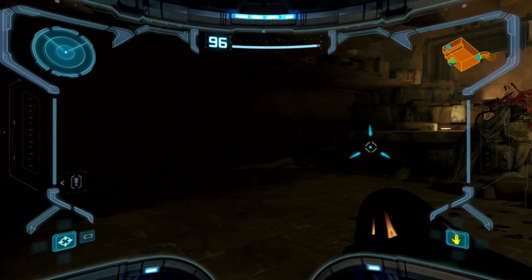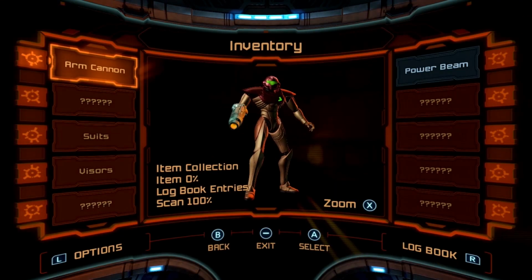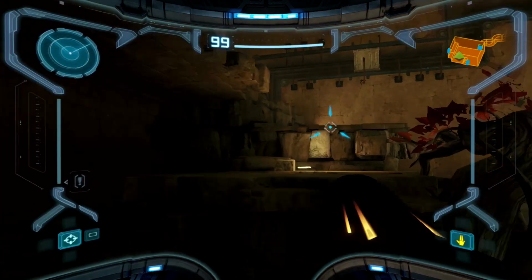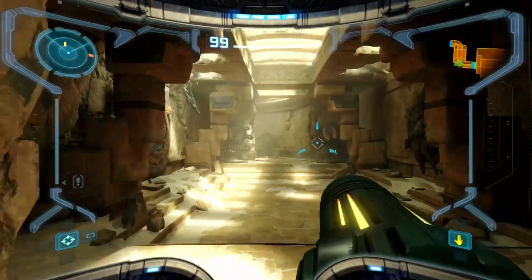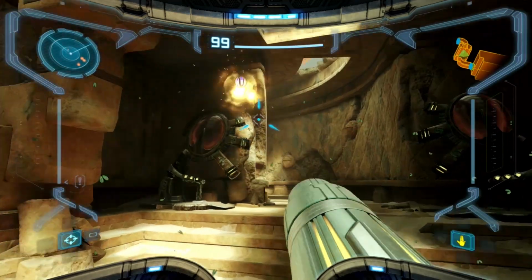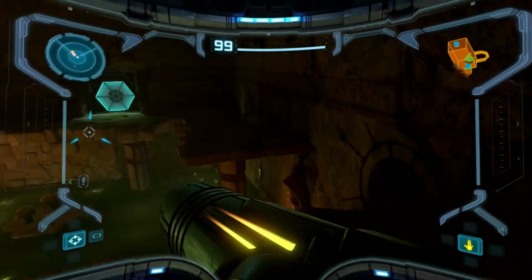Once I get the map, I'm gonna actually start. Wait, hold on. Whoops, that's not the map button. Yeah, I don't have a map. So, once I get the map, I'll start actually pointing out what room I'm going to so you can tell. But right now, it's all just muscle memory, essentially.